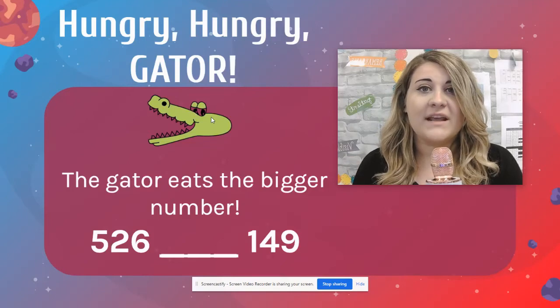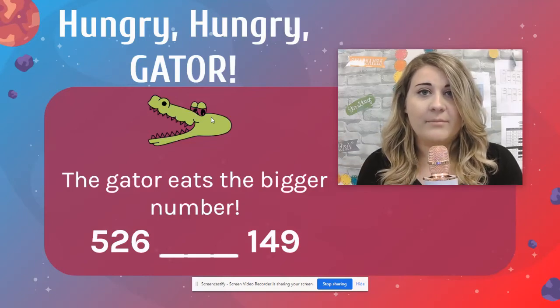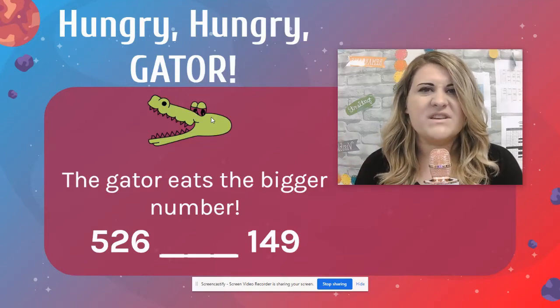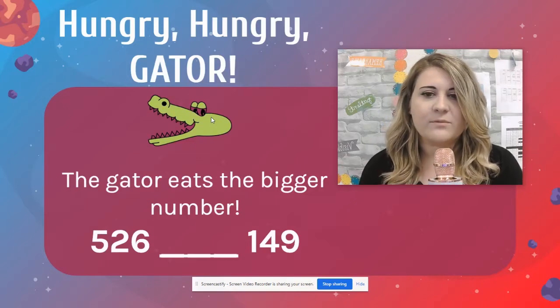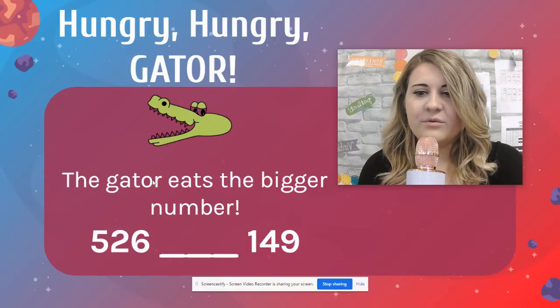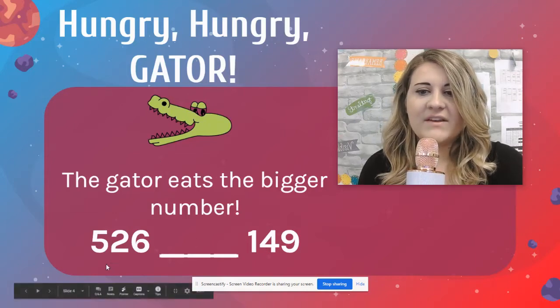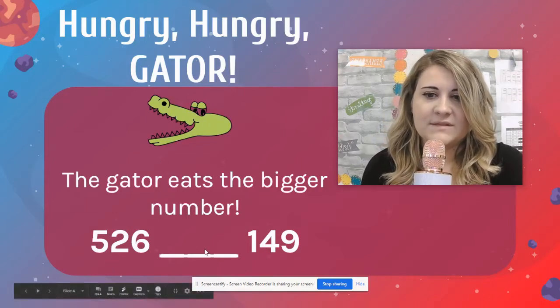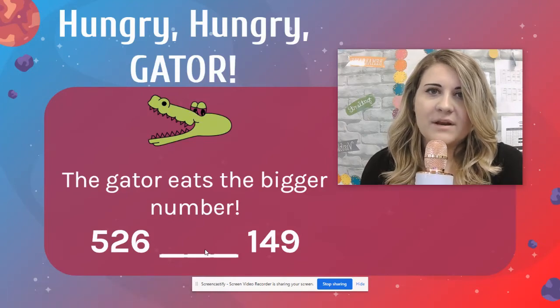But the gator is going to want to eat the bigger number. The gator is going to want to eat something that's going to fill his belly up. So that's what we're going to do today. We're going to help him get full. So we have two different numbers right here. Obviously, they're not the same, so we're not going to use an equal sign here. But we are going to see which one is bigger.